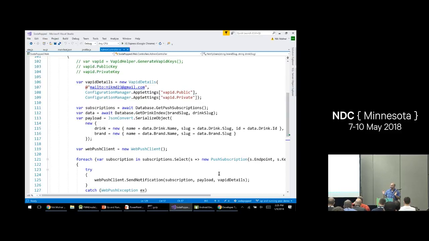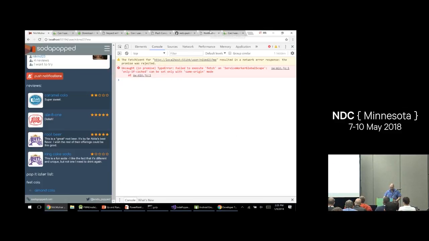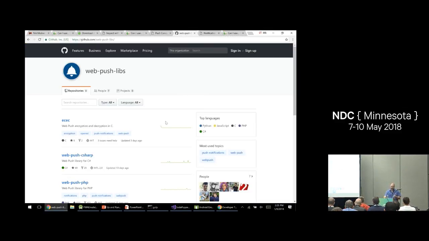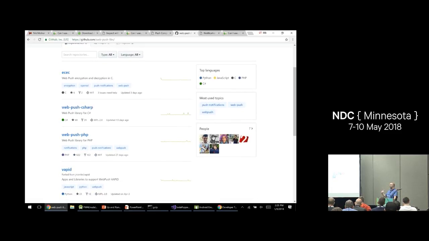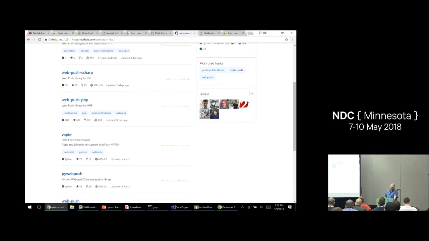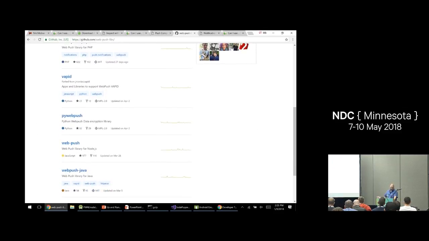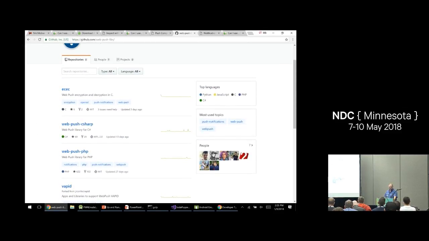So actually sending a push notification would be very, very difficult to do because of all the encryption involved. However, this is where open source saves the day. If you come over to this web push libs organization on GitHub, there are implementations of web push for every different backend language that you could think of. PHP, Python, Node, Java. I'm using this web push C# library.